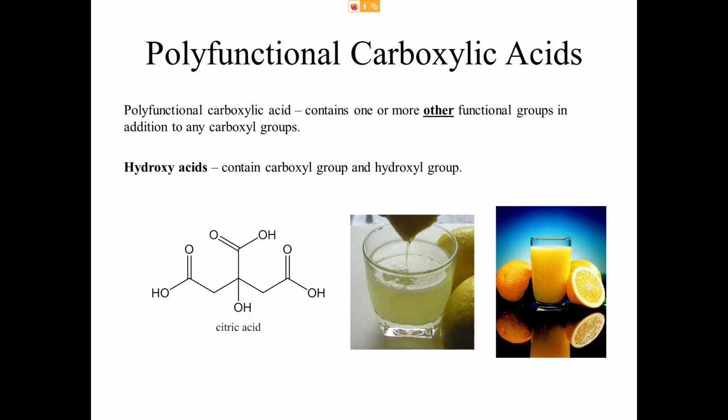Just like if you only had 1 OH, it would be an alcohol. If the only thing in the molecule was an OH, right? A carbon chain with an OH on it, it's an alcohol. But if it had two of them, it's still an alcohol. It just happens to be a diol. It happens to have two hydroxy groups. That's all this means.